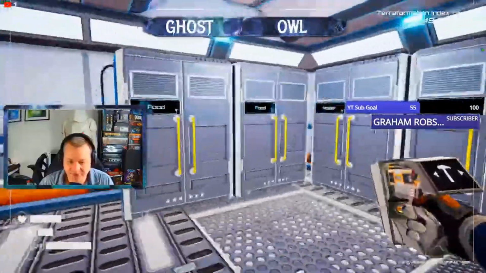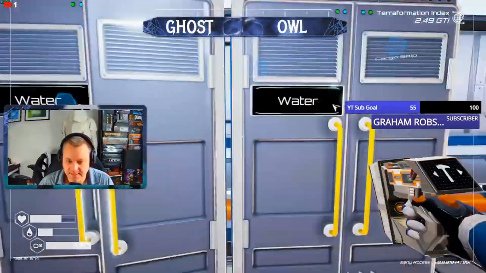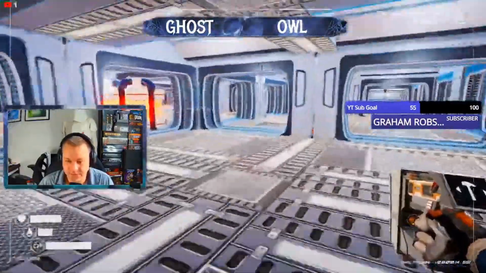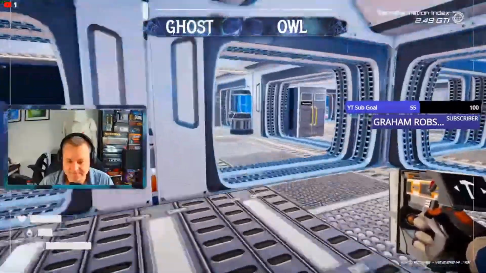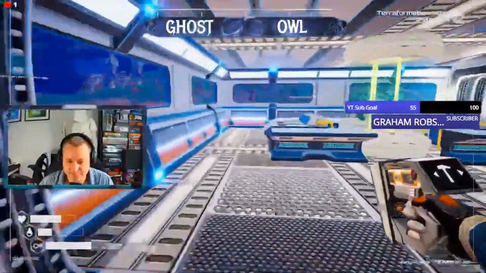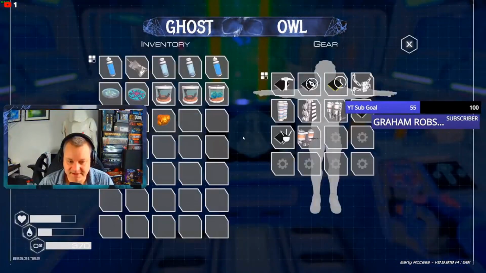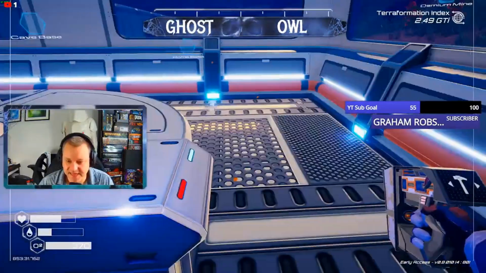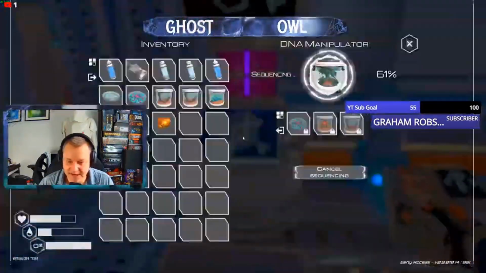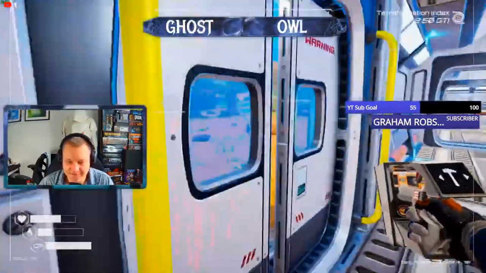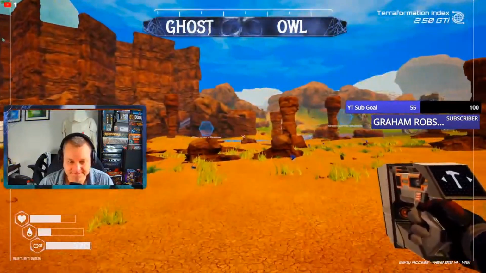So mushrooms are going to start becoming important as well. Okay. And water as well. I'm glad I've got the water things that we've got. We may even need to build another one of those. There's our bioplastic nugget. Right, so for building that, we've got enough. And that's still doing its thing, I would guess. Yeah, 61%. So let's do that, and then we'll come back and get some more water.